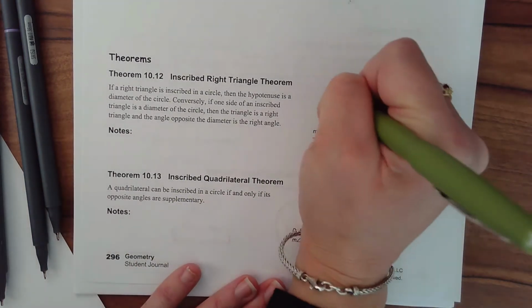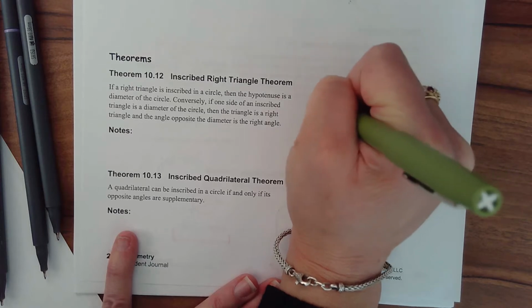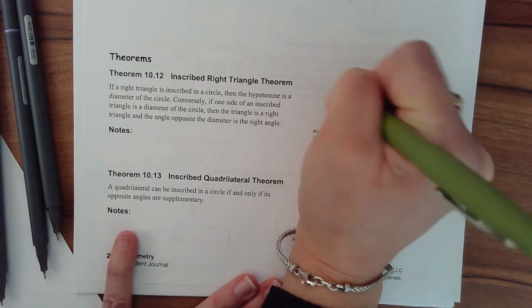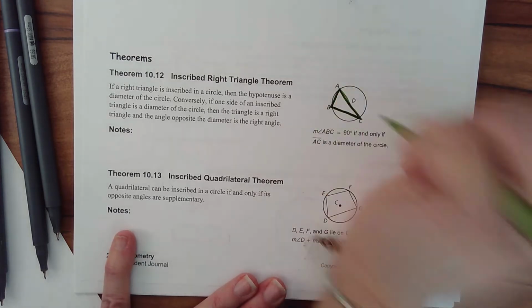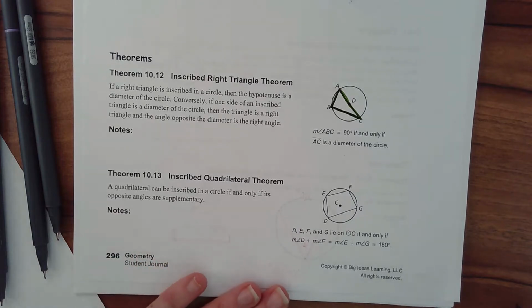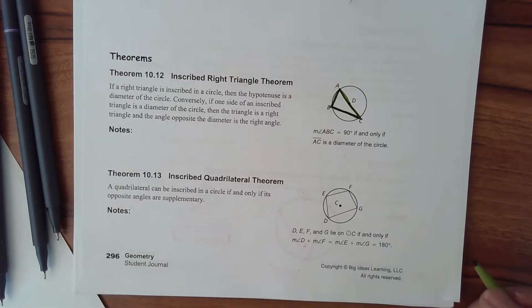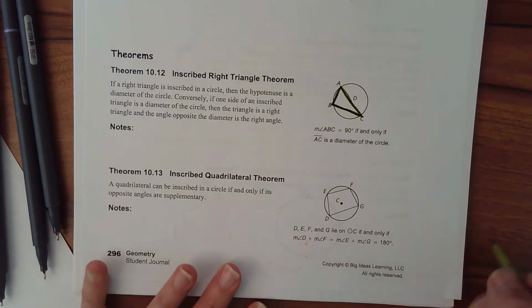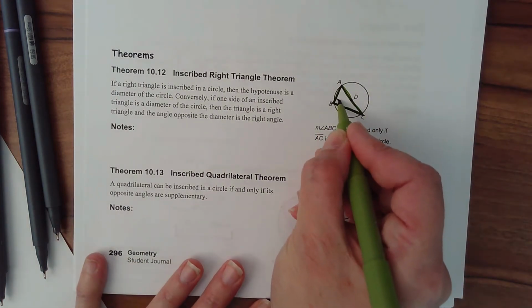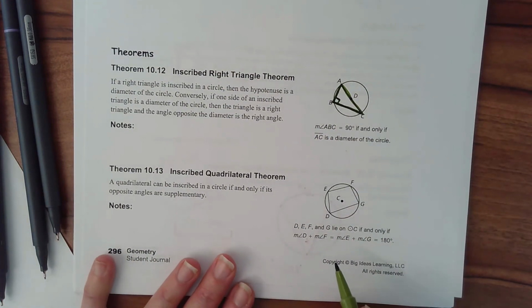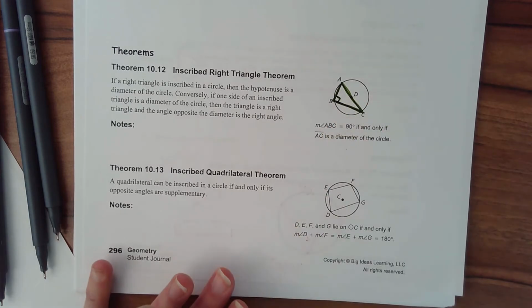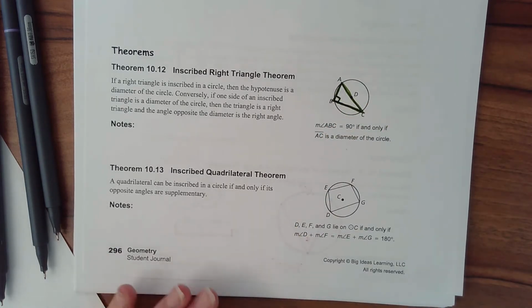In other words, if we know there has to be a right angle inside my circle, the only way that's going to exist is if the hypotenuse, which happens to be the longest side of the triangle, is also the diameter, because there's no other longest length inside of a circle, right? So that's all they're getting at here: if you know there is a right triangle inscribed inside of a circle, then the hypotenuse has to be the diameter. That's really all they're saying here.